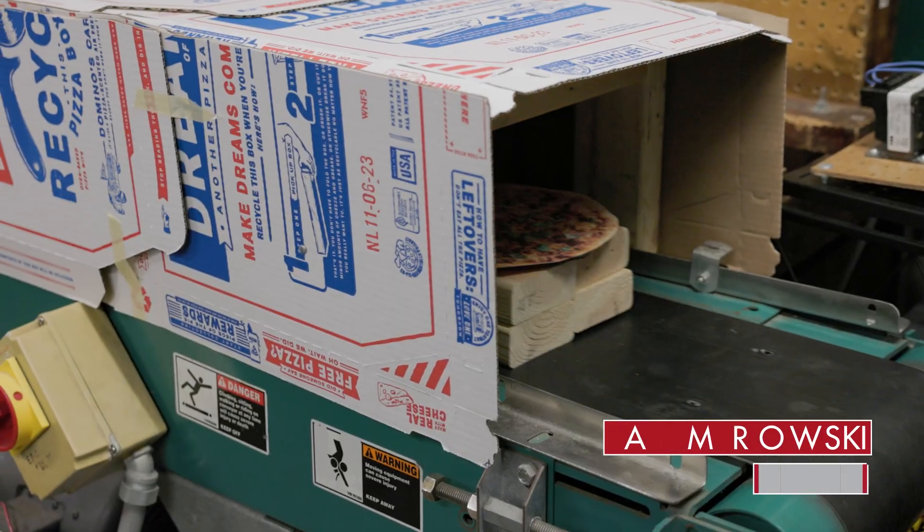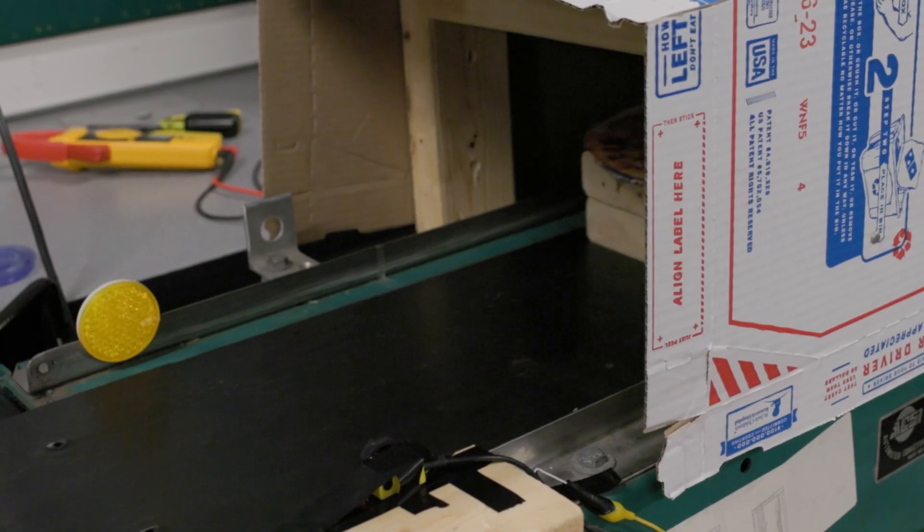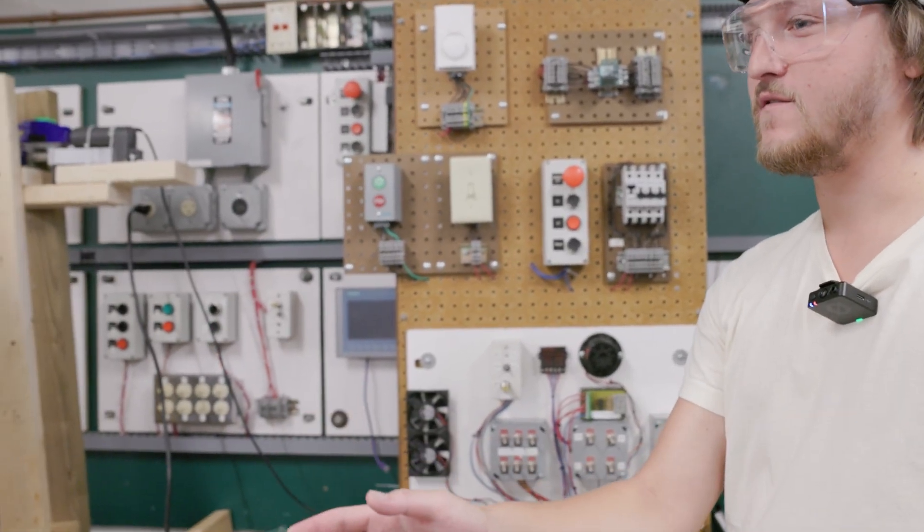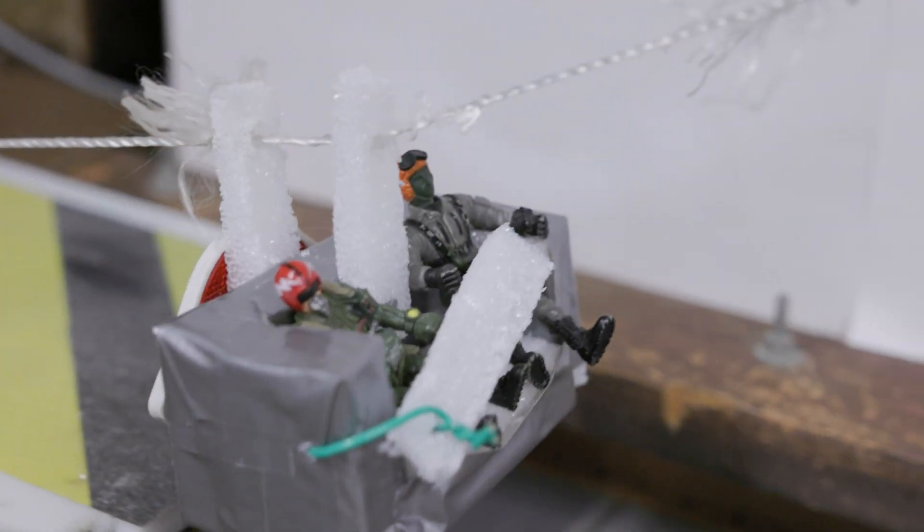And when it reaches the end, there's a sensor on the end that automatically shuts the system off. And when your pizza gets to the end of the oven, it'll turn on a ski lift on the other side of the room.